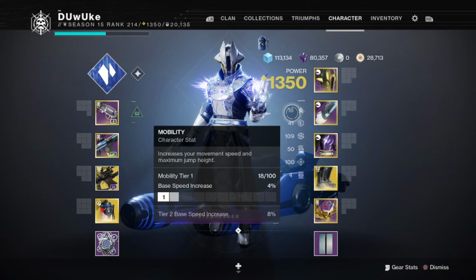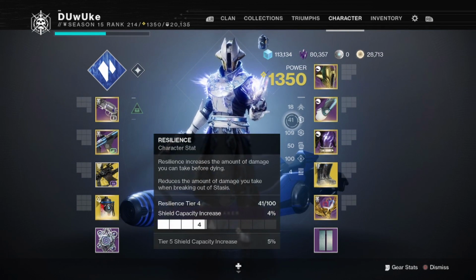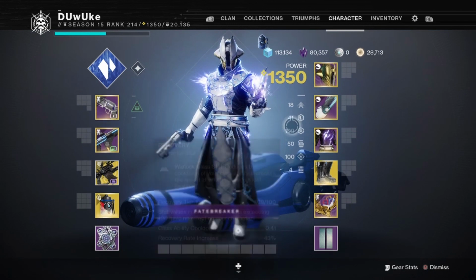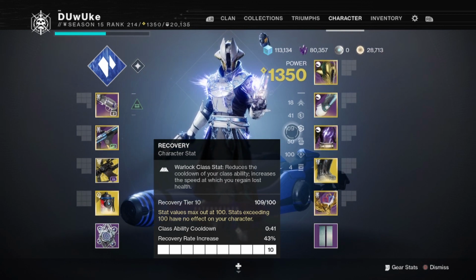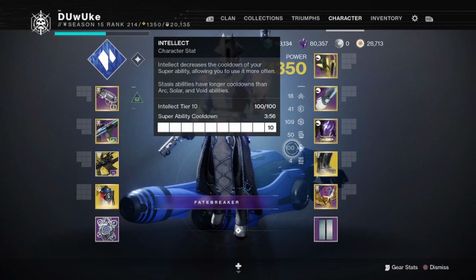Mobility, which increases your movement speed and maximum jump height. Resilience, which increases the amount of damage you can take before dying and also lowers the amount of damage you take when breaking out of stasis. Recovery, which increases the speed that you regain lost health. Discipline, which decreases grenade cooldown. Intellect, which decreases super cooldown.